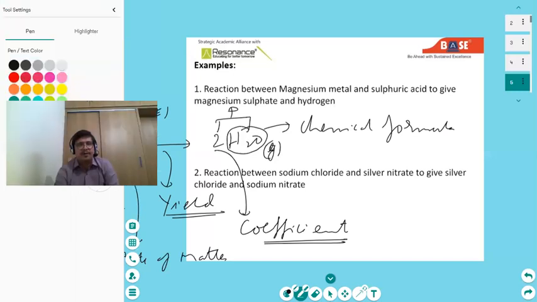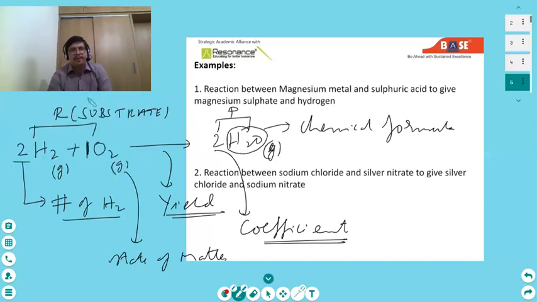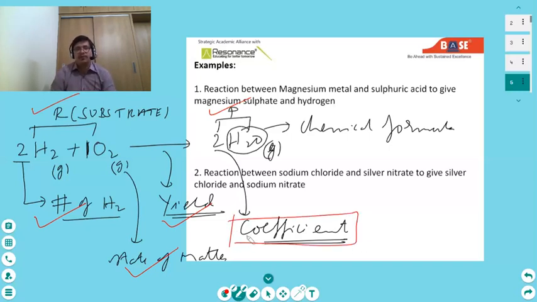It is made up of reactant and substrate, which is here. It is made up of product. Then the number of reactants you have used, the state of matter, then yield. If any condition is required, suppose this reaction takes place in the presence of a catalyst and temperature and pressure, that also you have to show. This is a coefficient which helps to balance the reaction. And this is the chemical formula of water that you have used.